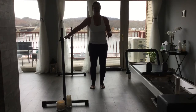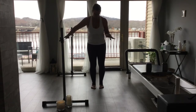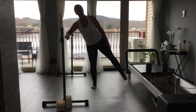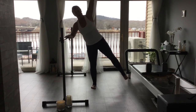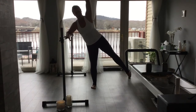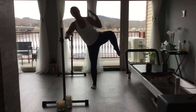So my feet are in parallel. I'm not turned out. I tend to always turn out, and other people do too, so we're working quite a bit in parallel today. Again, I'm tilting off to one side, letting that leg float up. Now we're not holding on for dear life here. Whatever your prop is, we want you to work from the core. Arm goes overhead. Find that first. Good. Little crunch. Work the waistline.